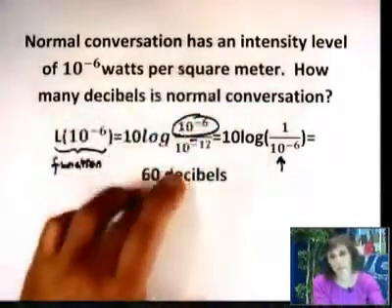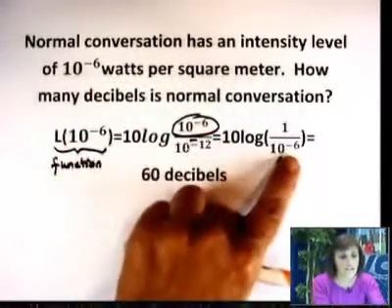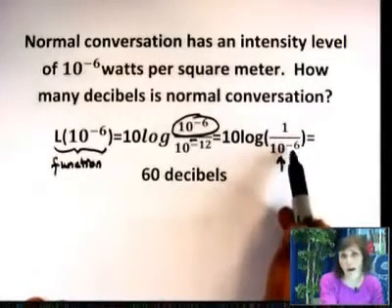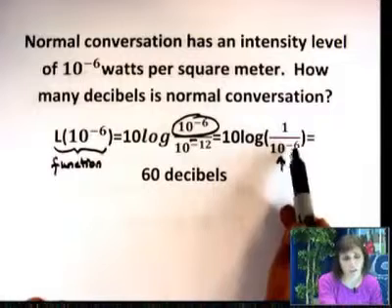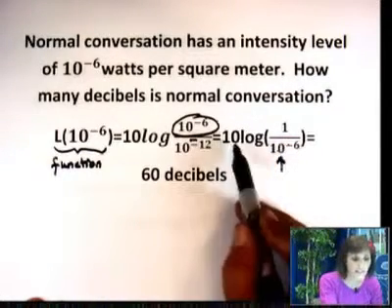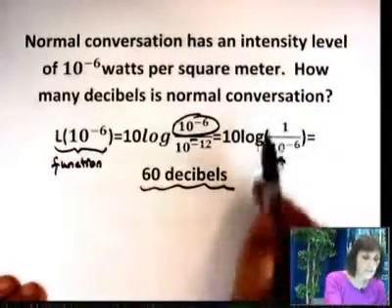When you do your exponent manipulation, what's going to happen? These two go, but you're going to have a negative 6 in the bottom. And look how it works. You have a negative 6 in the bottom. Since it's negative, you can use the log thing, and that will turn out to be positive 6, times 10, 60 decibels.